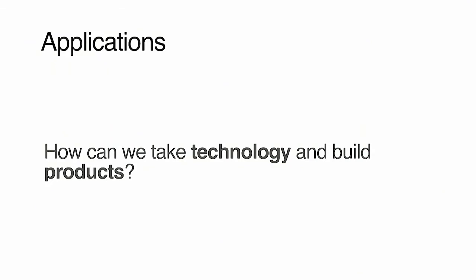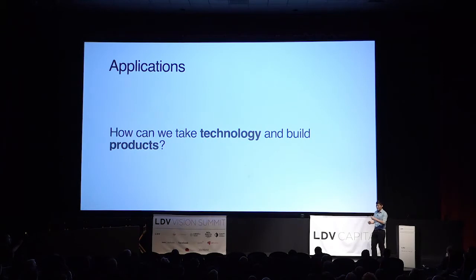Cool. So that's pretty much it for our building blocks. Now I'll talk more about the applications that we've built. The idea with our applications is we have these building blocks, and stuff like the retrieval system is pretty powerful. How can we take this technology to build actual products that people would use?